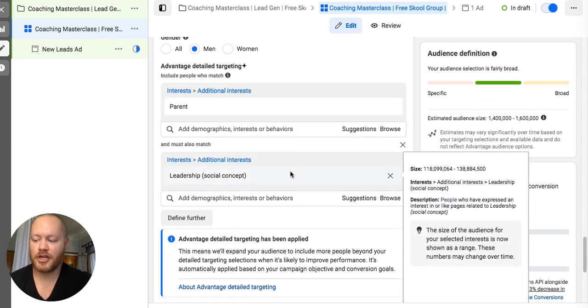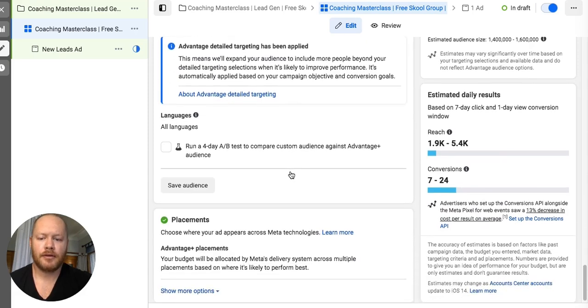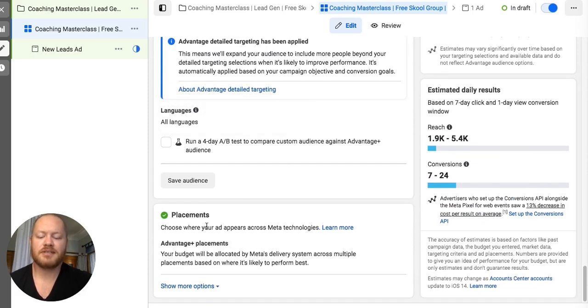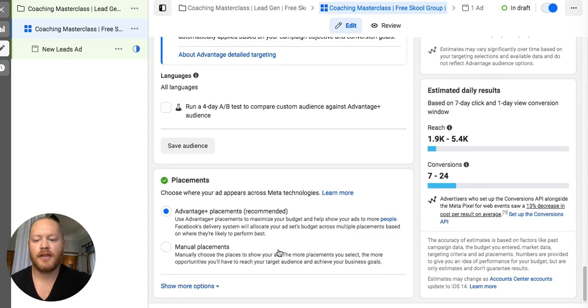You put in all your targeting and then see here, and then placements. Most of the time, we just leave that how it is. You can get more specific with it. And that would basically be here. You would click edit. And then if you wanted to do manual placements. So what are placements? That's basically you're saying, do you want to do Instagram and Facebook, one or the other? Do you want to do reels? Do you want to do stories? Do you want to do the main part of Facebook?